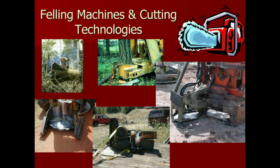Well, let's look at some of them. The chainsaw is what you see here. This is a shear cutting off a pine tree in eastern Oregon. For that kind of thinning, they were just producing pulp, and wood quality wasn't an issue. This is a circular saw felling head. That one in particular is continuous, so once it gets revved up, you go in, cut the tree off, and kick it over to another position.